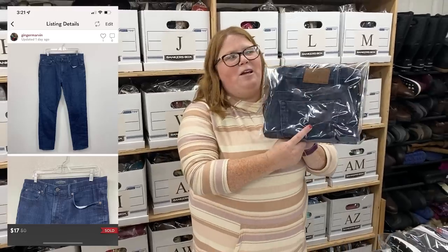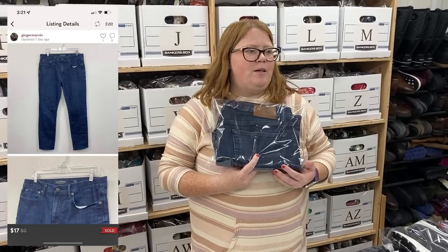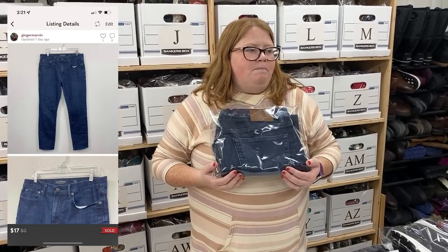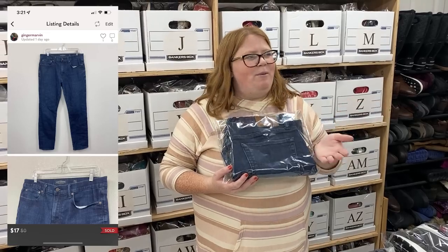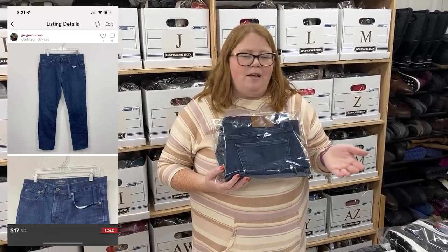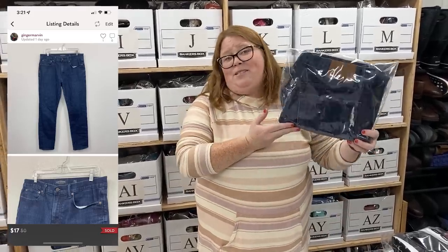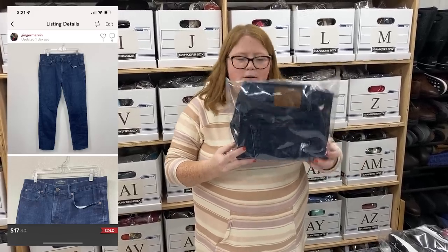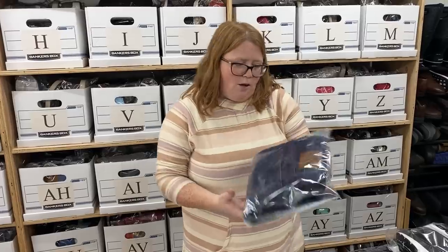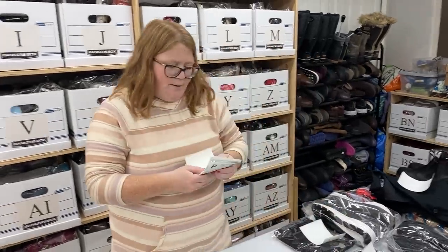So this was another one where I thought I got these at the bins. I was sending offers on Posh on Sunday, only on clothes because we're trying to get rid of a lot of the clothes that we have listed, so that we can have more shoes. And anyways, I wasn't even really paying attention to how much I'd make off stuff because I kind of wanted to move a lot of it. So that's what happened here. I didn't get these at the bins. I bought these at a garage sale for $5, sold for $17 with discount shipping. So still making some profit, not as much as I had thought, but happy to have the space back.